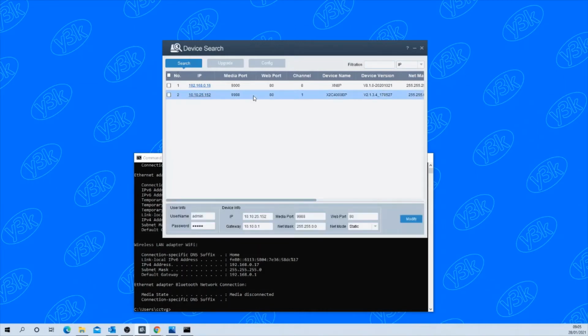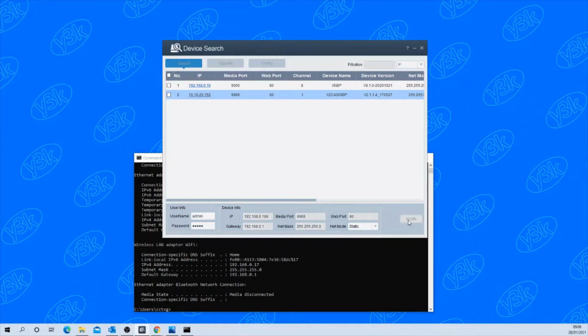So if I highlight this camera, I'm going to change the default gateway, so that needs to exactly match: 192.168.0.1. The subnet mask needs to match as well, so 255.255.255.0. And I'm going to change the IP address to 192.168.0.199. I'm setting it to 199 so it is far away from everything else on the network, so less likely to have any issues with IP conflict.